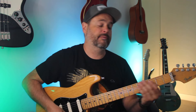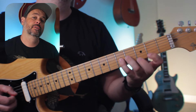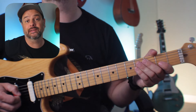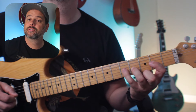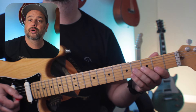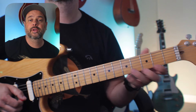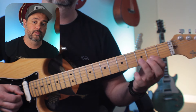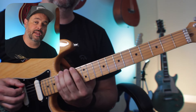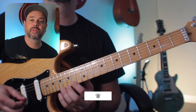So what I was doing there: I used that first shape of the pentatonic — finger 1-4, 1-3, 1-3, 1-3, 1-3, 1-4, 1-4. I added notes on the B, G, B, and E strings. The note on the G string is the blue note. The note on the B string is the Dorian note. The note on the E string is also part of the E major scale. Then I played it an octave higher — same exact thing.